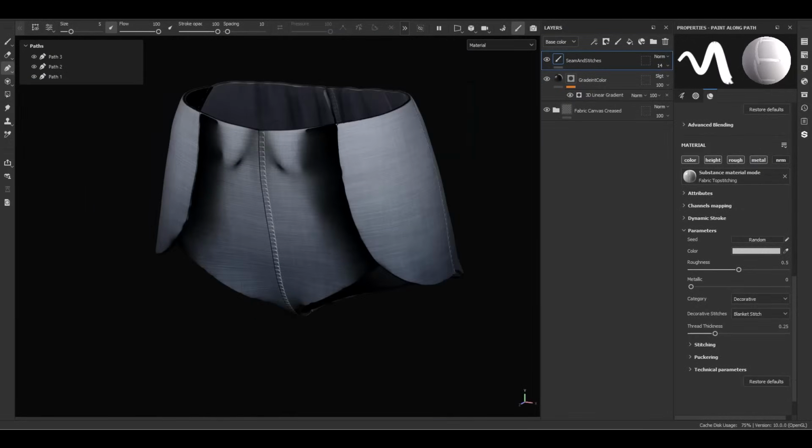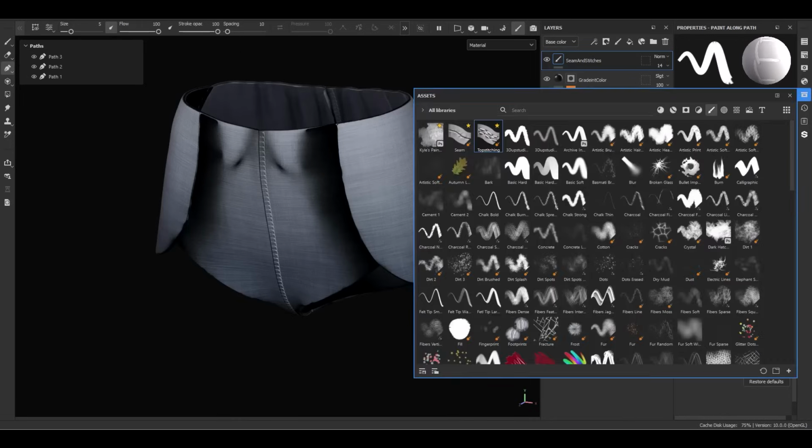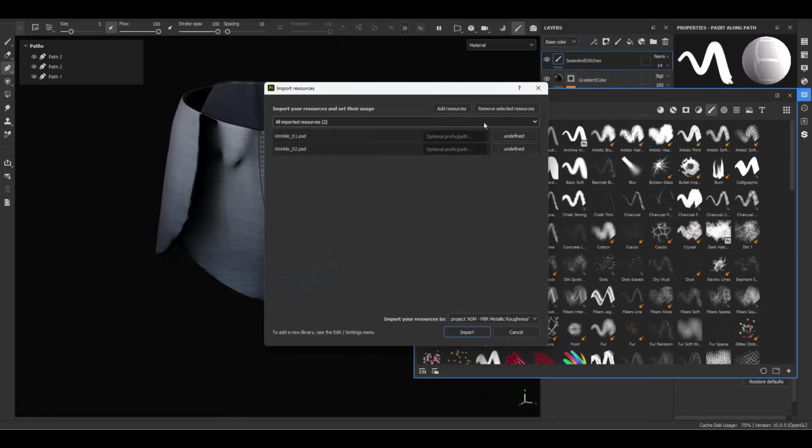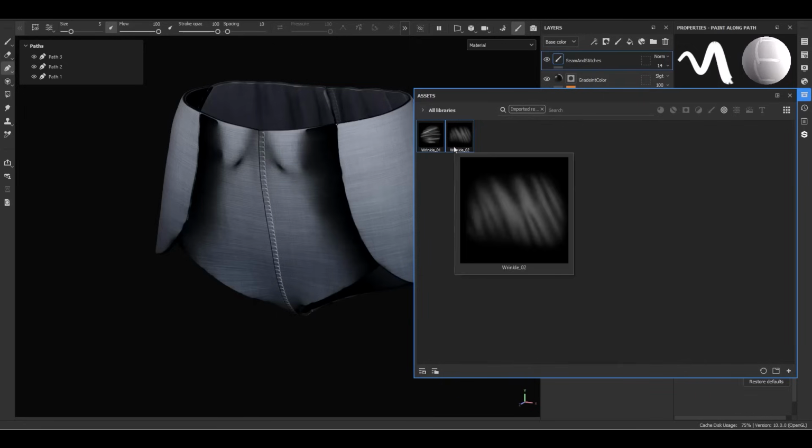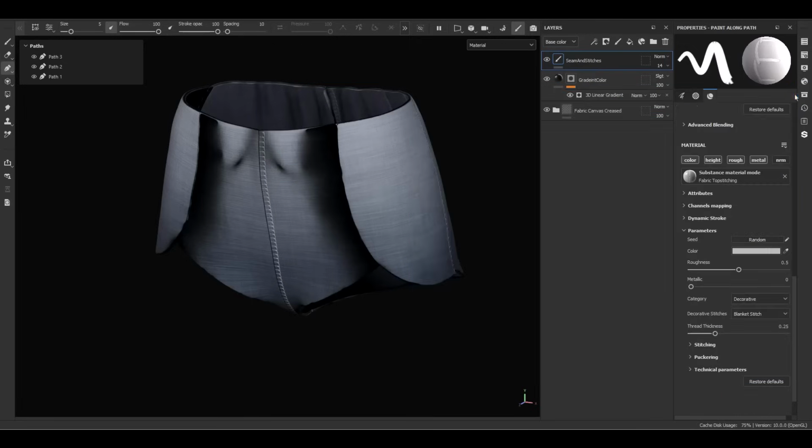Okay, now it's time to add wrinkles to the surface. I'm going to use a different way. It's a similar way that we use in ZBrush to add wrinkles on the surface. In here, I just create some fabric wrinkles in Marvelous Designer and bake it as an alpha, and I'm going to use it in Substance Painter directly without using ZBrush or any third-party software. So for the first step, let's import the wrinkles into the project, and I'm going to import them as alpha. Okay, you can download these two wrinkles with the link in the description, and let's use it.